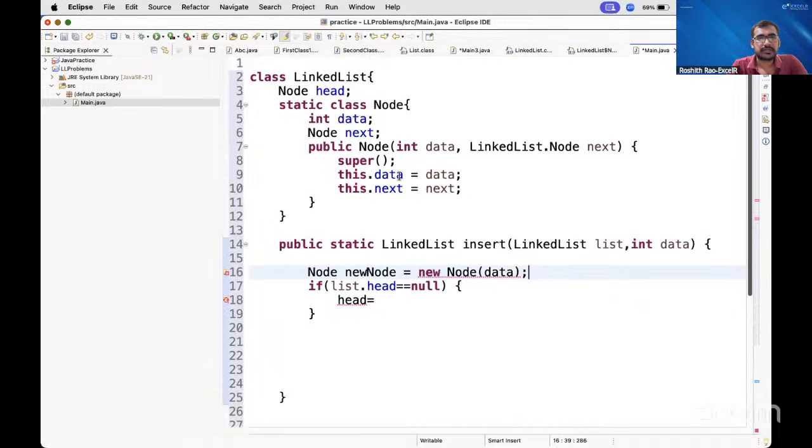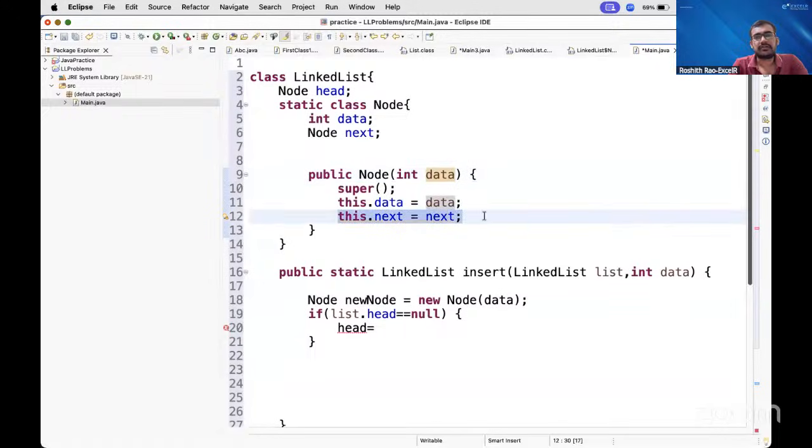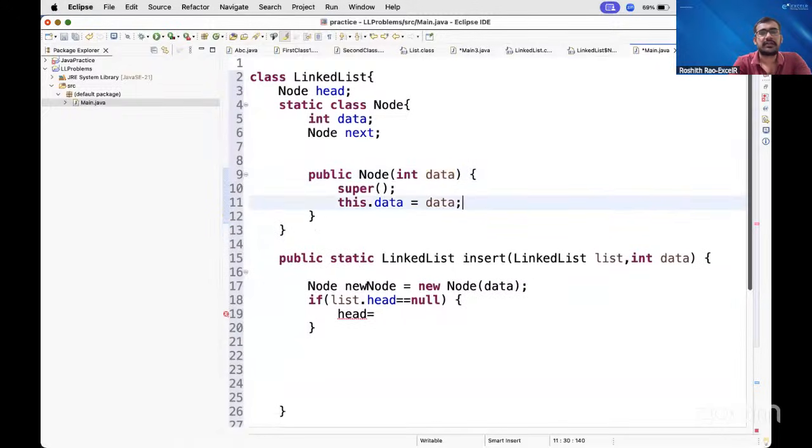You can create another constructor also if you wish to, but only data is required. This one is not required, since we'll be taking the next as null for every node anyway. So only one parameter is okay: int data.